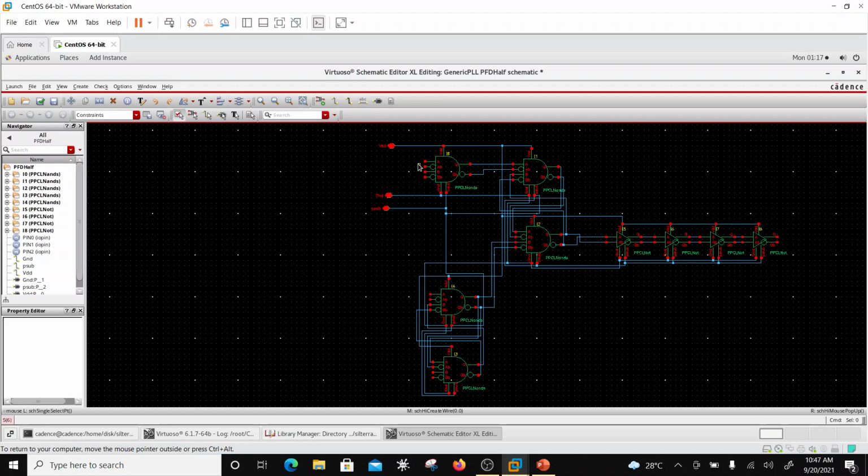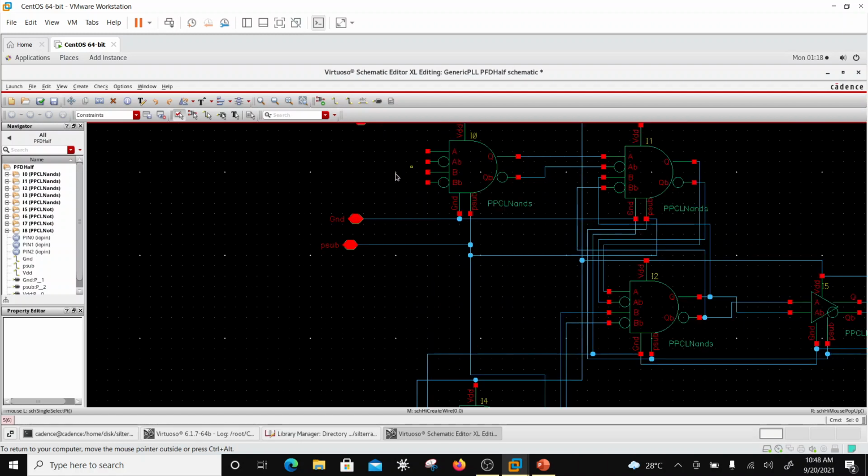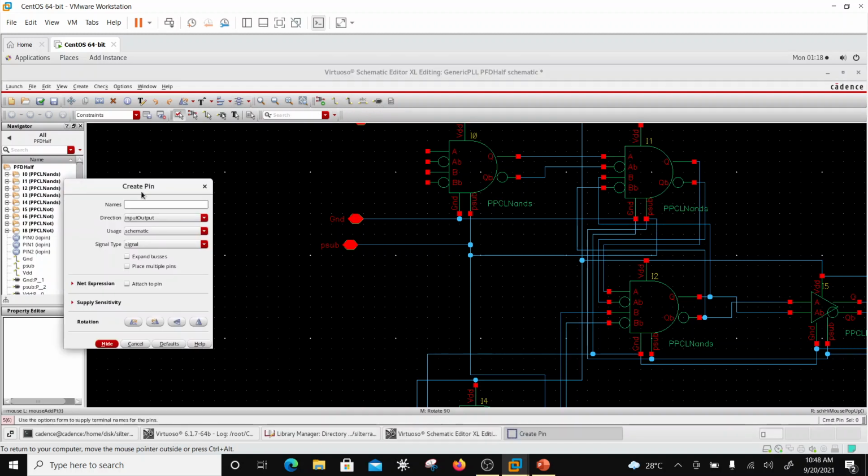Okay, then I have got ref bar and error, right? So error is basically nothing but your reset, right? So I call it E, E bar, but it's okay, you can call it anything you like.